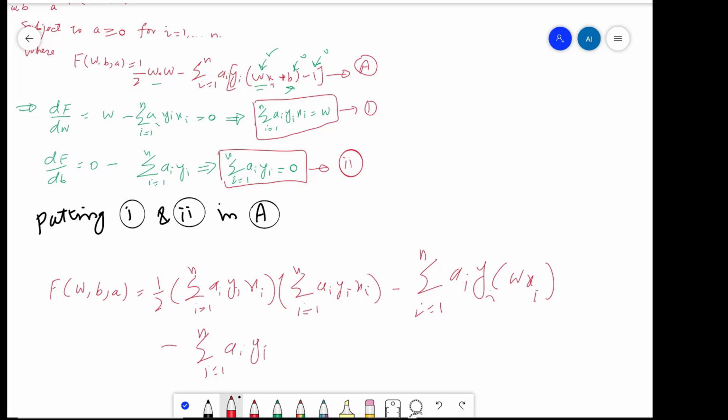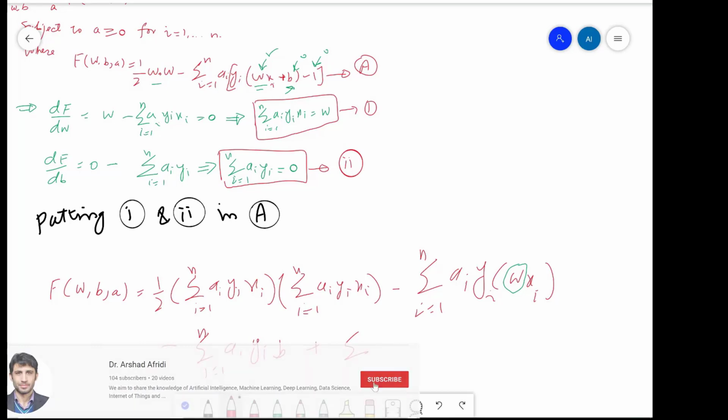So to actually make this calculation easy, we multiply the alpha value and the y value into their corresponding item. So alpha is multiplied with wx plus b and then 1, but y is multiplied with the wx value and b value. So we get summation of i equal to 1 to n of alpha i, yi and b, plus alpha is multiplied with 1, so it gives us summation of i equal to 1 to n of alpha i.